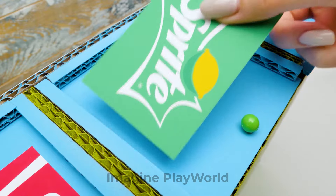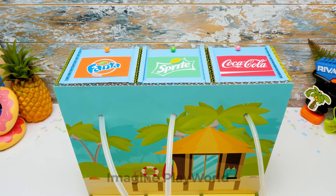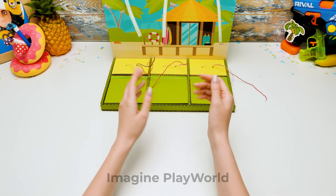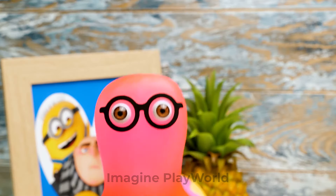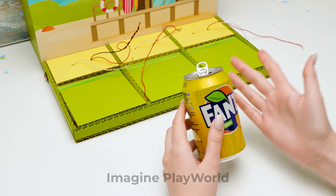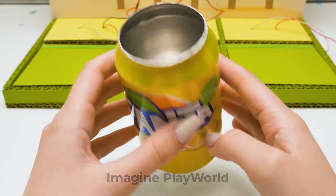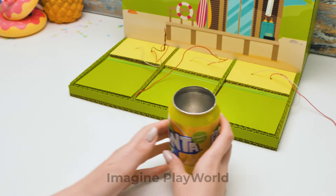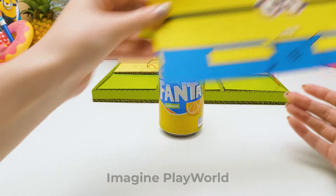Thanks to these stickers, we know what we'll be putting in our glasses! This one goes here — Coke. Sprite is the second one. And this is the place for Fanta! As you know, minions are small but rather stout creatures shaped like a capsule — or a soda can! I thought it would be convenient to hide the chain inside it. Sue, I noticed two holes in the bottom. I guess you need to take another can. You're very attentive to the details — this is an important feature for a craftmaster! Everything is thought through, Sammy, you'll see it later!